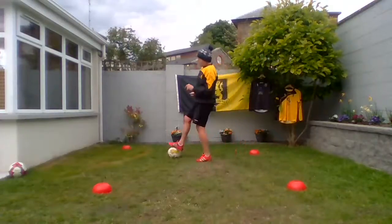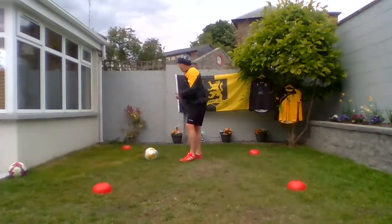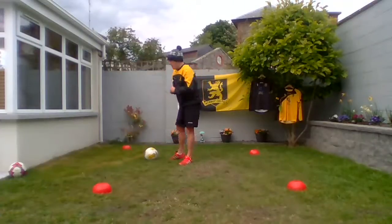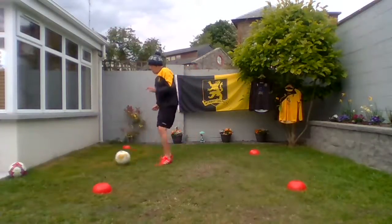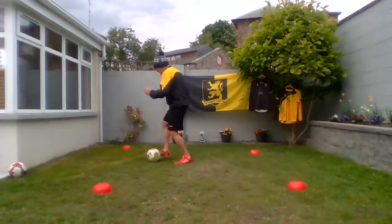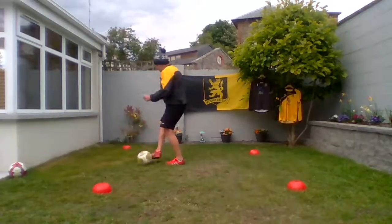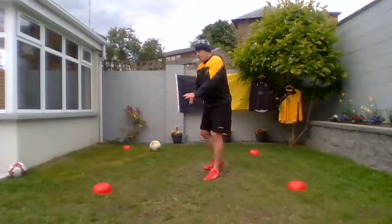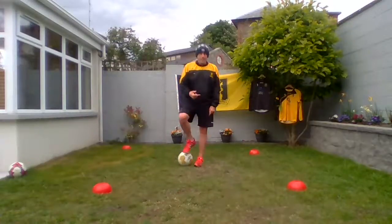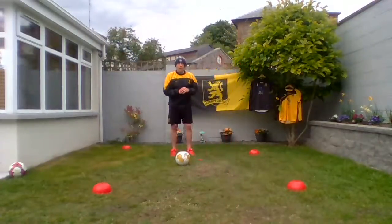Last one before we finish off. We're now going to go a little bit closer to the wall — we're going to use both our feet, left and right, any way it comes. I want you to take two touches. Don't try and just hit it off one touch — try and take your second touch so you control that football first. Whatever way it comes, we control it first. We'll throw it a little bit harder. So we're taking our two touches just off a wall. You'll notice I'm keeping it really low — I've got windows right there and I'm keeping the ball low so it doesn't cause any damage and I don't get in trouble! Keeping the ball low for 10 seconds — keep the ball moving off the wall, two touches.